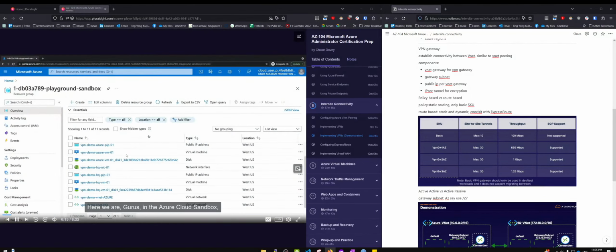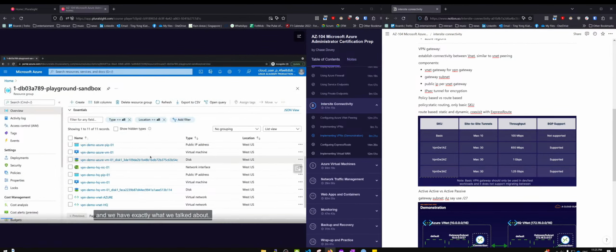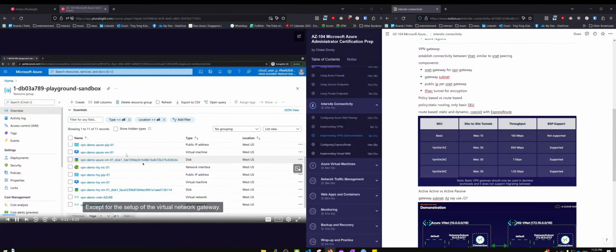Here we are, gurus, in the Azure Cloud Sandbox, and we have exactly what we talked about, except for the setup of the virtual network gateway.